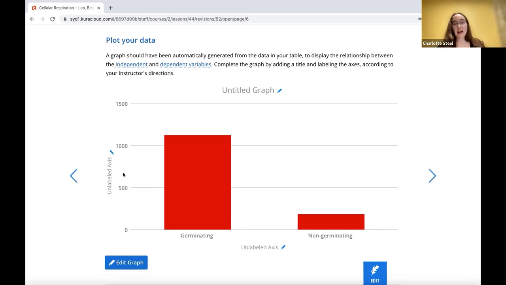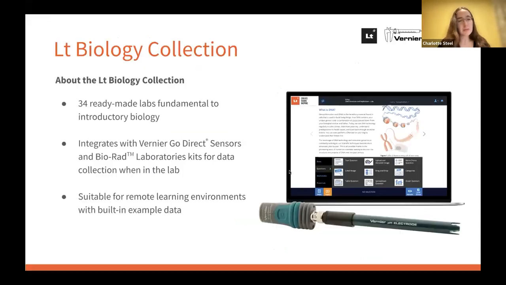Having talked about example data and also the sensors that are available to use with LT, I think that's a really good point to hand off to John. So I will move back into the slides and then pass back over to John, and he will demo the visible spectra of plant pigments with the spectrophotometer.